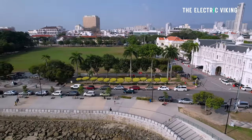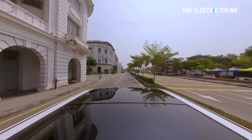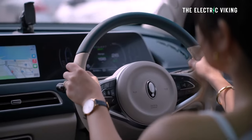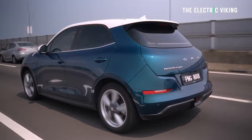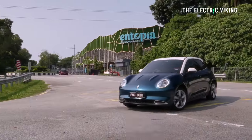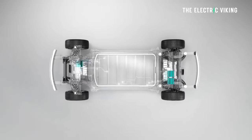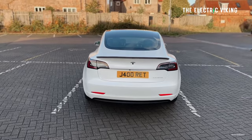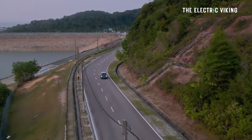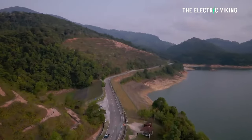If you pay a bit more, you can get the extended range — that model is only $5,000 more. So for $41,000 drive away, which is the equivalent of about $38,000 because it's included as a drive away deal at the moment and apparently will be the standard price, you get a big battery pack. It's a 63 kilowatt hour nickel manganese cobalt battery, about the same size as what's in a Tesla Model 3, giving a range of 420 kilometres. I think you're going to get a real world range of around 400 kilometres from a car with that size battery.